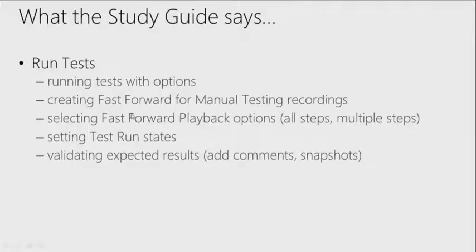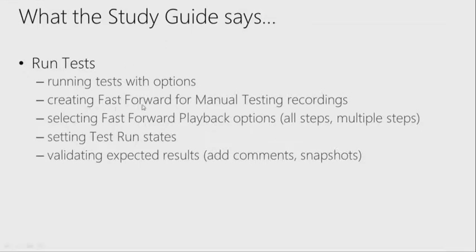Okay, so let's get back to the first one here, running tests. What the study guide says here is that you want to be able to run tests with options. Now that's something I haven't demonstrated. Have you demonstrated running with options yet? Not yet. Yeah, so no. I think that's a new one for us.